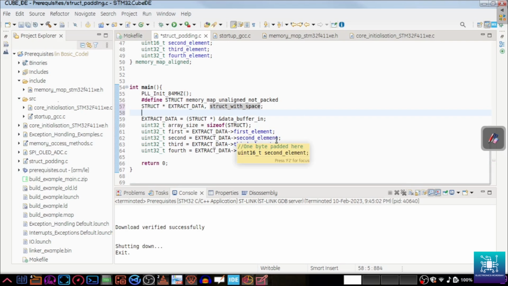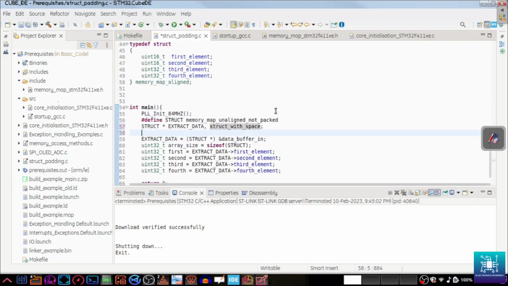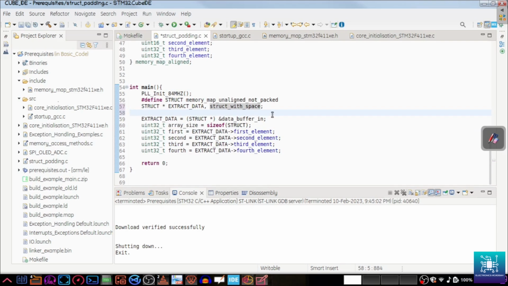So what we'll do is struct with space dot first element, dot second element, dot third element, dot fourth element. Or rather, let's do one thing: let us declare it as a pointer only, so it becomes more clear to you.